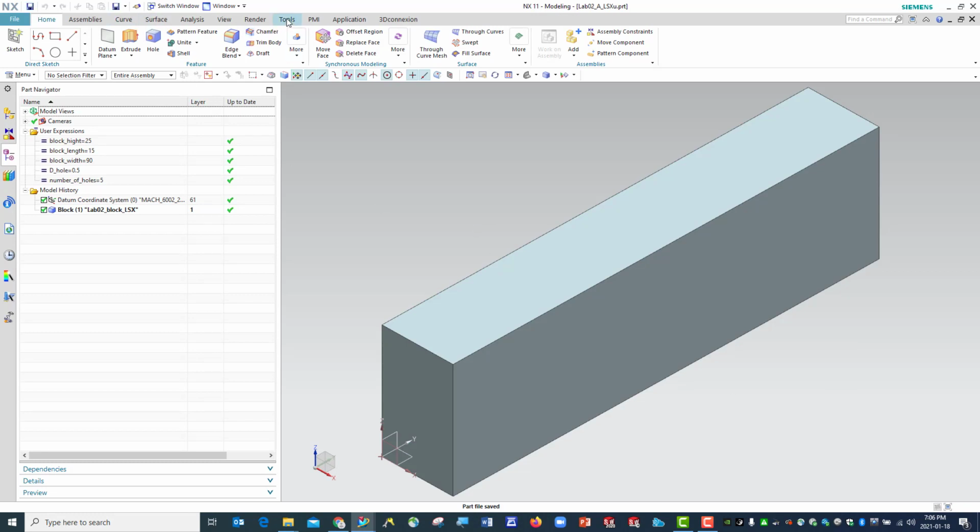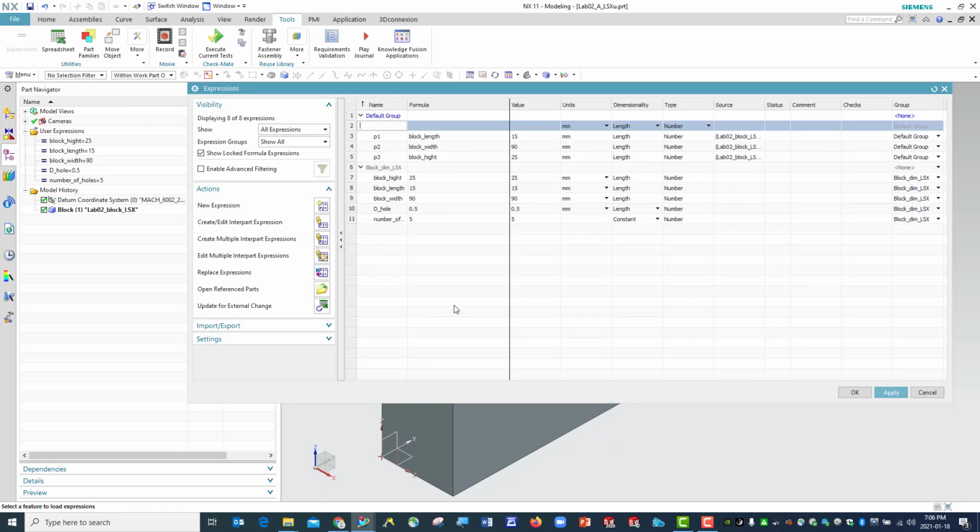Now let's look at expression. You can see, because my default group is the active group, this group is active, which is shown as blue. So the new expression being created by the system automatically is actually being put in the active group. Whenever you create a new expression, then it goes to the active group.